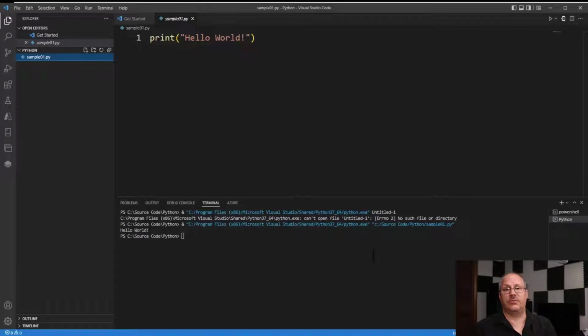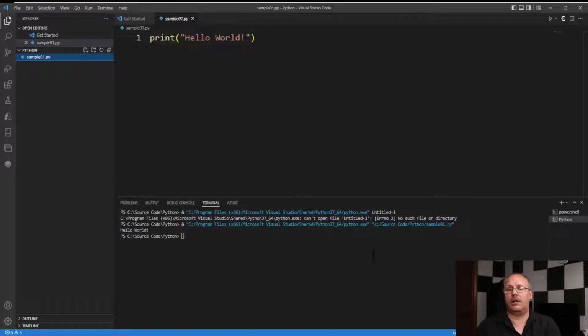Now this does a couple of things for us. Number one, it makes sure that our Python extension is properly installed and that we have Python properly running on our computer. If we don't, we're going to get some sort of error message and we'll have to debug and troubleshoot that. But with this, it's very simple to know. Number two, it's very simple to test and make sure your editor is properly configured. So not only do you have to have Python properly installed, but you have to have it set up to run, in this case, in Visual Studio Code. And so this has led us to a couple of really quick tests to see if this is working.